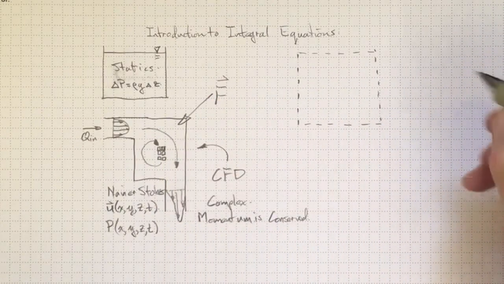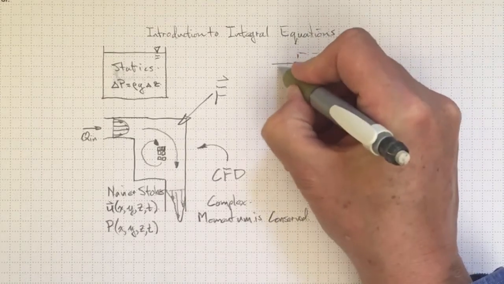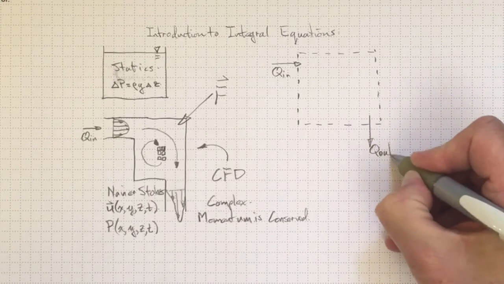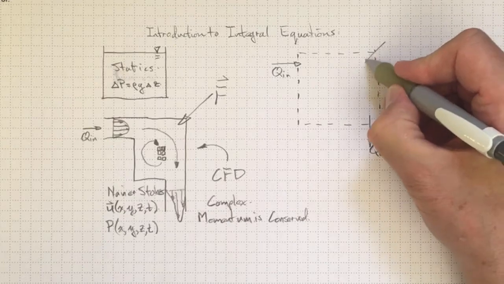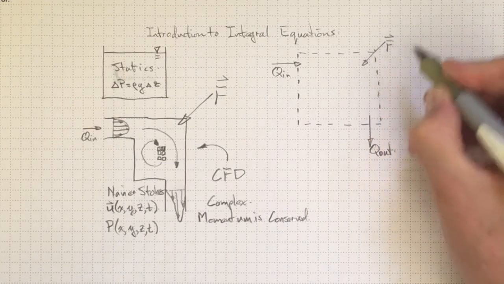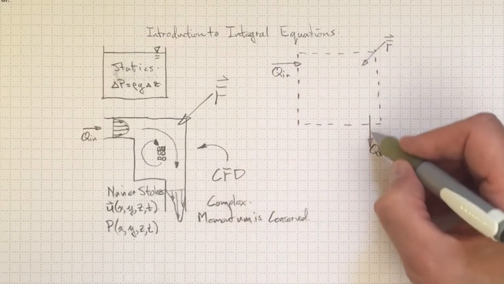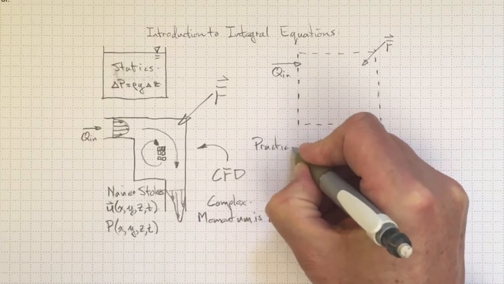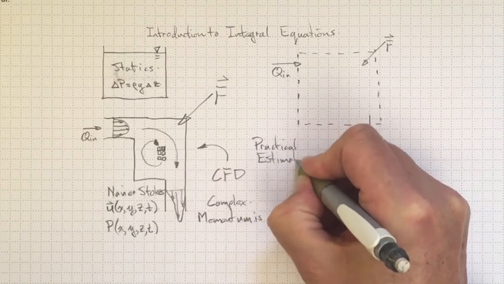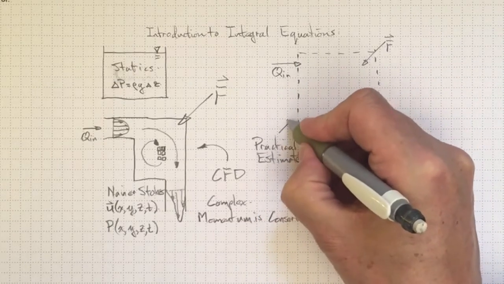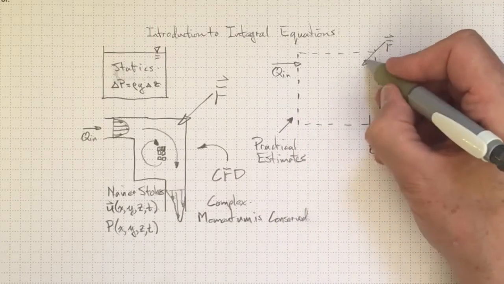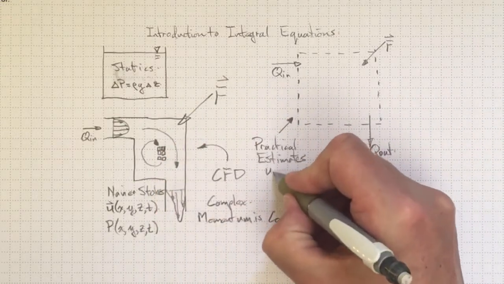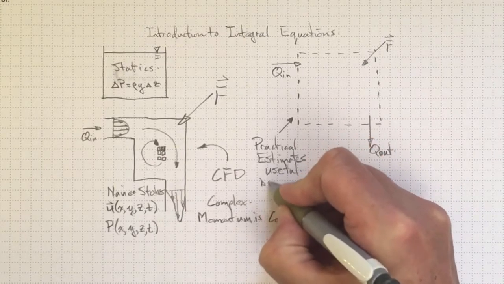What if we could look at the whole system in not so fine detail and just know that there's flow coming in and flow coming out? I can still look at this and say that there must be some force applied to the fluid as it passes through that control volume in order to cause it to turn that corner. If I'm interested in making a practical estimate, I could take this black box approach and see if that would tell me at least what the forces are, even if it didn't tell me the details of what was happening over here. So I'll get information out that's useful but missing details.